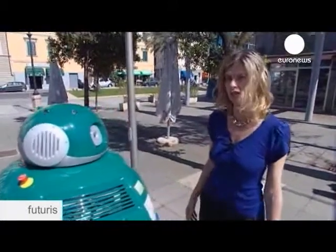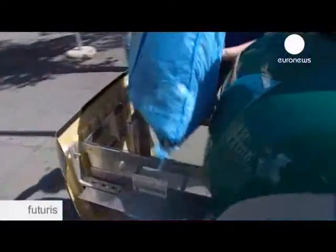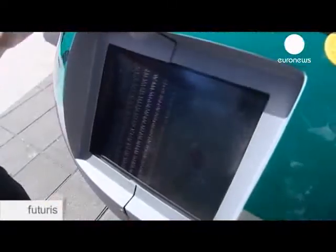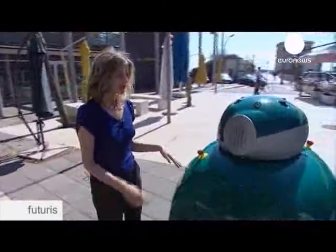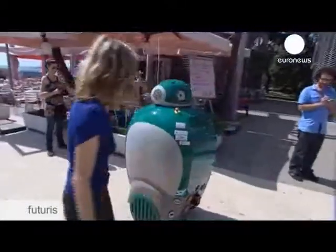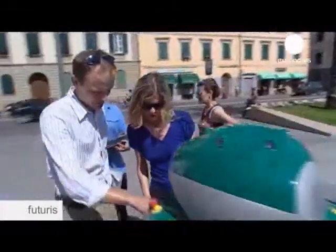The first thing to do when the citizen calls the robot is to open the drawer using the touch screen. He then puts the bag of waste inside, closes the drawer using the touch screen, and then types in the type of rubbish — in this case, paper. Once loaded up, Duskart would take the rubbish to a central collection point.